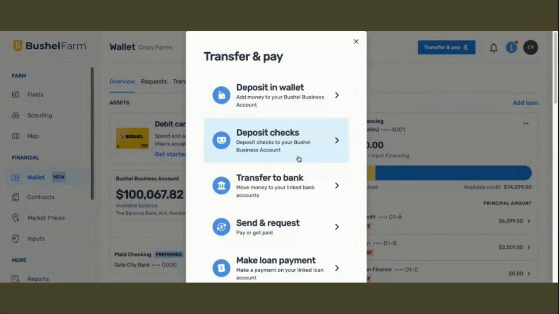The other huge value add here is once again for our folks on the line that have a grain buyer in our network, somebody who is paying them in settlements into a Bushel business account already. That money can land right here and start gaining that 2.75% right away. But you can also quickly move that if you need to, into paying a loan or transferring to a bank.